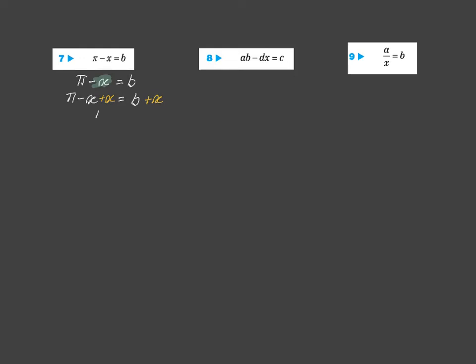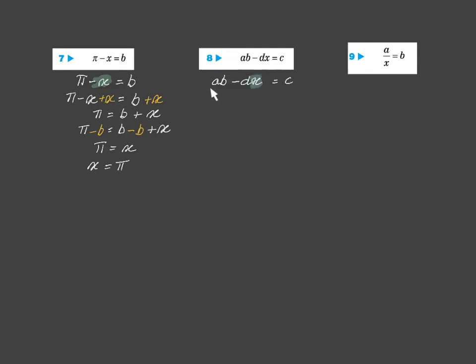On the left we have pi, and on the right is b plus x. To get rid of the b term over here, we're going to subtract b from both sides. On the left we'll have pi minus b, and on the right b minus b plus x. The result of that on the left is pi, and on the right b minus b is 0, plus x. Write that so that x is the subject and we get x is equal to pi.